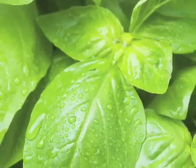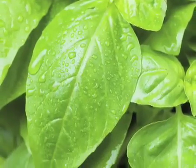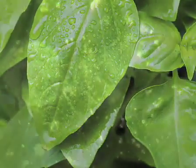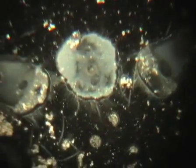The plant cuticle is a waxy outer covering on plants that has a primary role in water conservation, but is also an important barrier against the entry of pathogenic microorganisms.